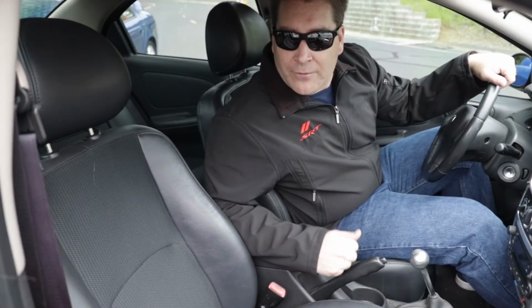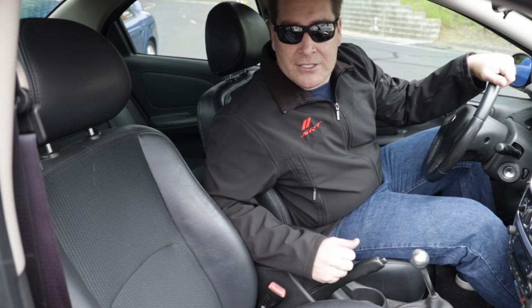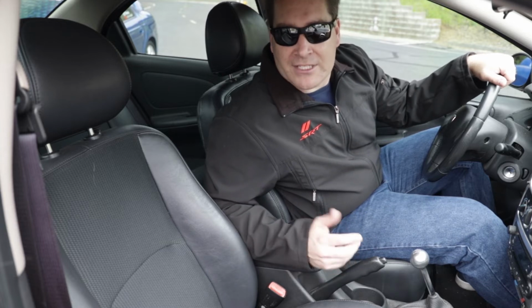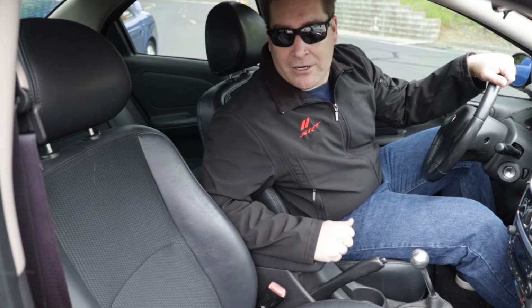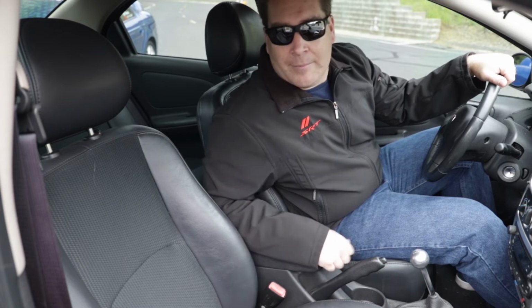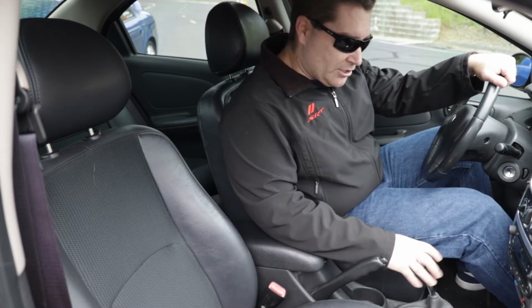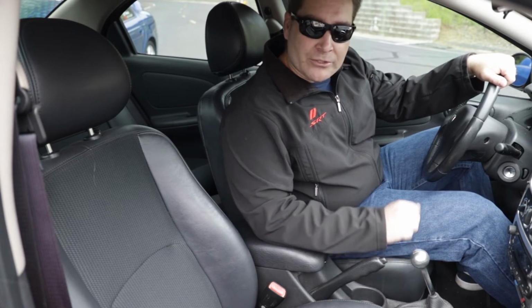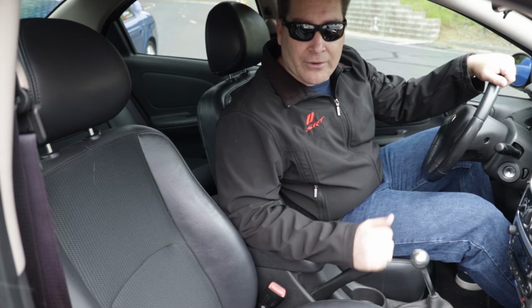All right, so while the SRT4 did not have very many options, it did have a few. And the biggest noticeable difference for the option would be the side curtain airbags. Because if you got the side curtain airbag option like this ACR did, you lost the Viper style bucket seats and got these low back bucket seats out of the base Neon RT. Now this one also has had the Mopar Performance short throw shifter installed, which is very similar in appearance to the stock shifter. The throw is just shorter.